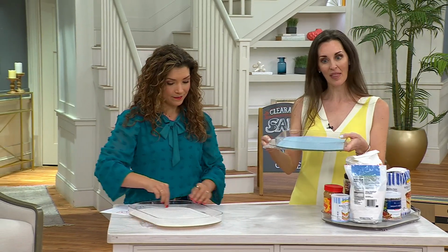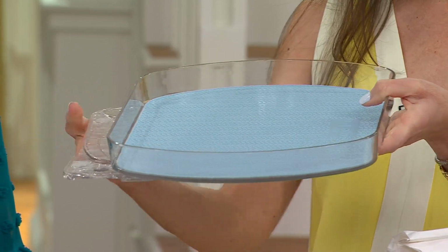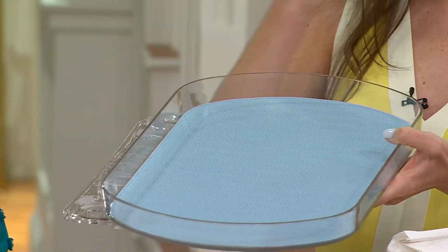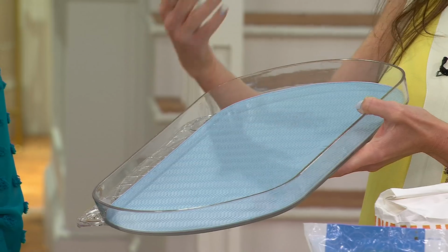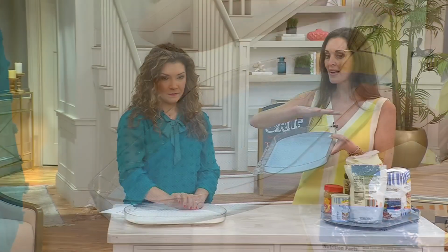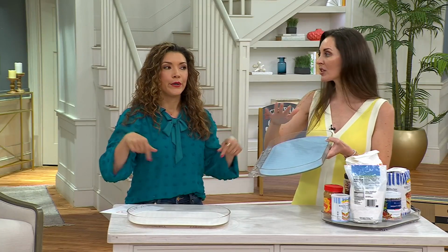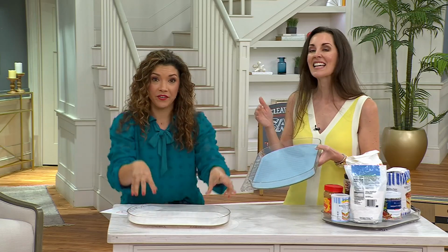So what's different about this turntable is not only do we give you that low wall, it's in a squoval shape. Now, if you think about all of the corners in your house, the refrigerator, in your cabinet, we know that if it were a complete circle, which is great, we have tons of those turntables, our customers love them, I have them everywhere, you waste space. There's space in the corners of that that aren't used.